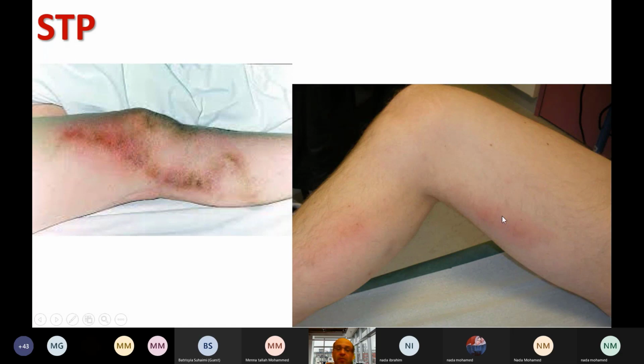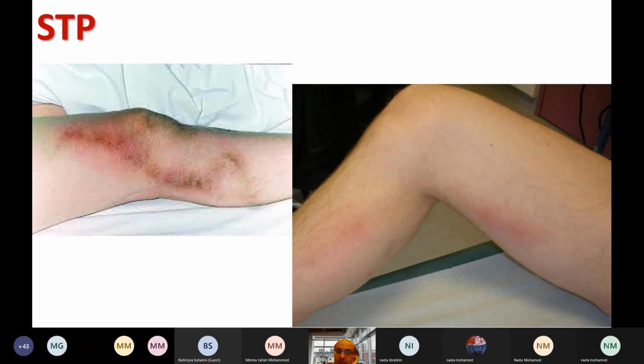What is migratory thrombophlebitis? You will have a patient that gives you a history that I have superficial thrombophlebitis in my right lower limb, and then I have one in the upper limb affecting, for example, the cephalic vein. Then the left lower limb has something like this, and they return again. Whenever you have this migratory thrombophlebitis, you have to think about internal malignancy, which could be any malignancy in the GIT, especially in the pancreas.